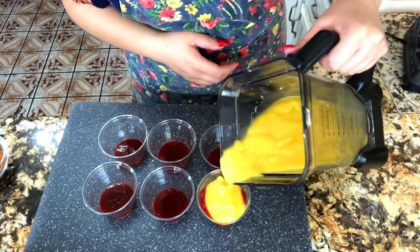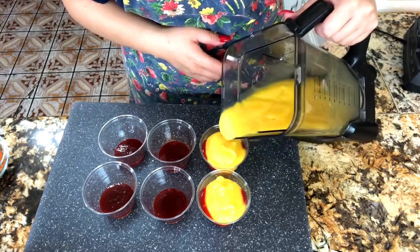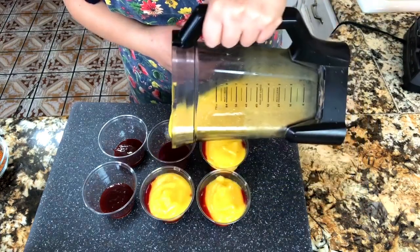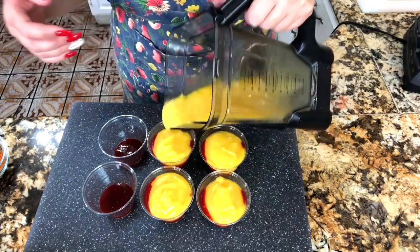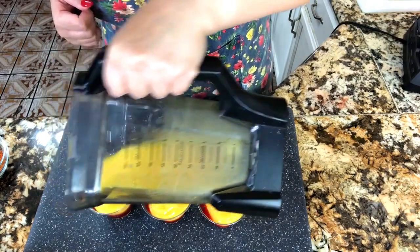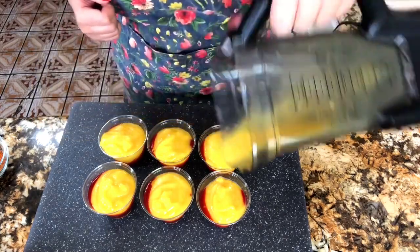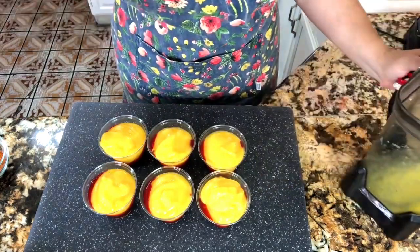It's really nice and frothy, nice and thick, and this is exactly how we want it. We don't want it too runny, because if it's too runny, of course, it's going to take longer to freeze. And before that, it's going to be so hard to put the little stick in the middle, because it's going to be moving from one side to another. So you want it really nice and thick so that when you start adding those little popsicle sticks, the stick will actually just stay up.